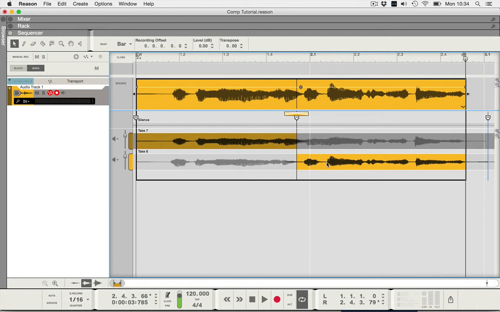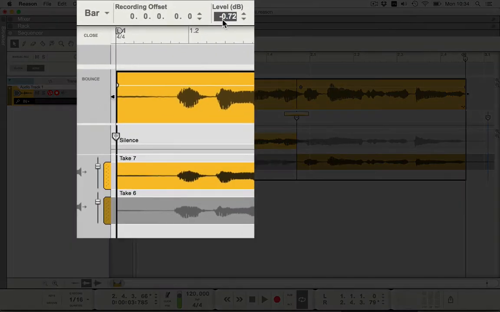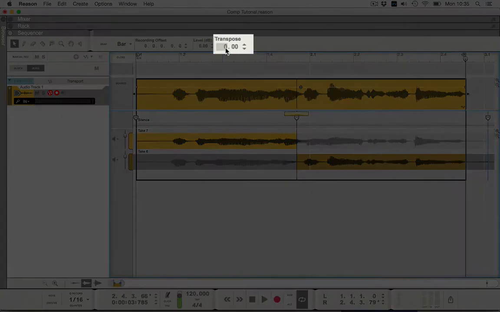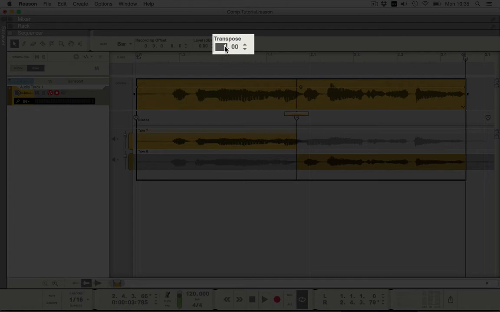Now at the moment I'm on take 6. I can change the level of it. Now if I change the level, look at the slider to the side of take 6, and you'll see it's dropping down as I drop down and going up. Obviously this and this are the same thing. And I can transpose this, I can change the key of it, so I can do it in actual semitones. I move it up a semitone.